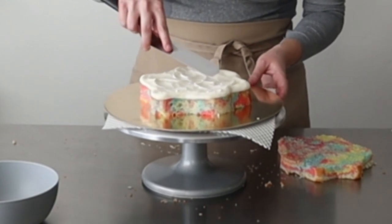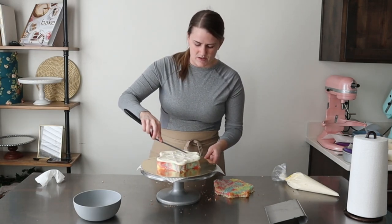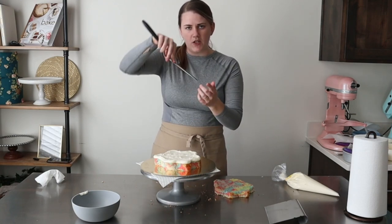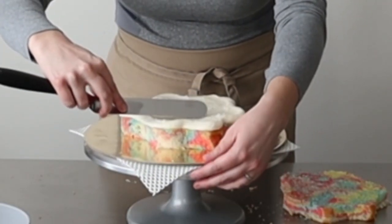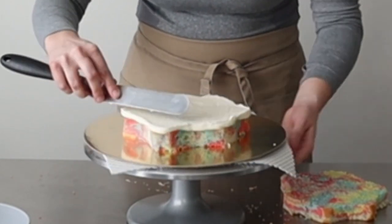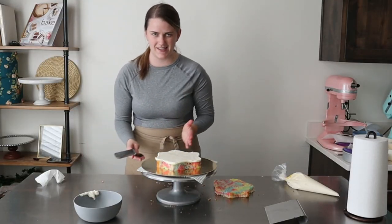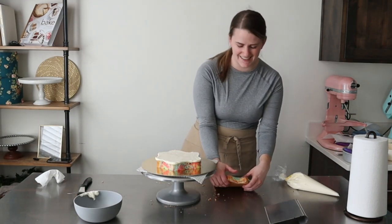I start in the center and just gently coax the buttercream out. Buttercream likes to stick to buttercream — it doesn't like to stick to cake as much because the fat and oil base is repelled by the moisture inside the cake, and the cake is also a little crumbly. But if you can coax that buttercream out so it sticks to the other bits you already piped, you'll have a good time getting it to spread evenly. If you pull up a few crumbs, it's okay — this is the center and no one's gonna see it. Now I'll turn my spatula parallel to the cake, let the turntable do the work, hold my hand steady, and just let it smooth out the buttercream.